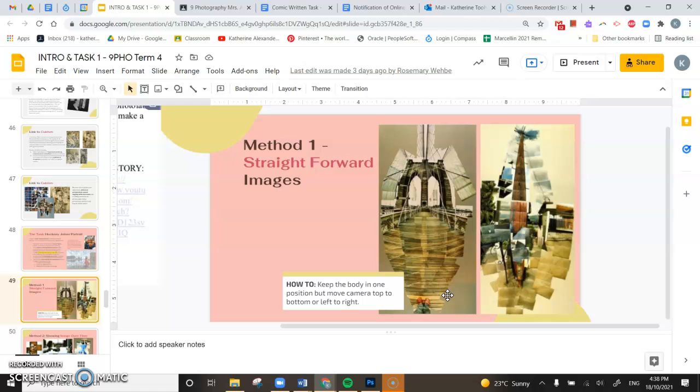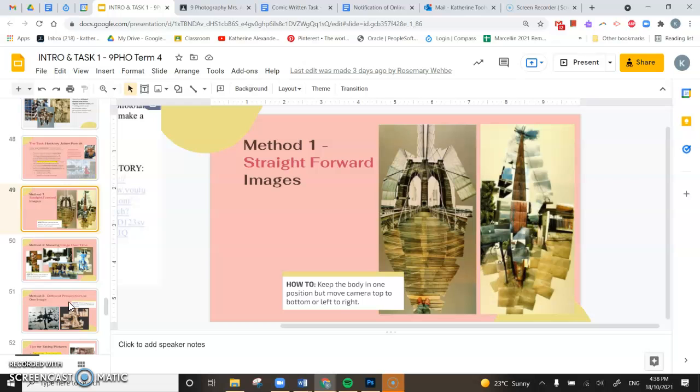So this is the most straightforward approach, where you stand still. You can even see the feet in this image, and you take your photo by photo in order to piece the whole composition together. You'd probably be using, as I did, a zoom on your camera, so that you can capture the scene in smaller pieces. This one here uses a different grid. You might capture this one maybe more so by a 4 by 9, if not more, grid, so 4 across and 9 down. So it would be a longer grid. You can choose that based on what you're trying to achieve.